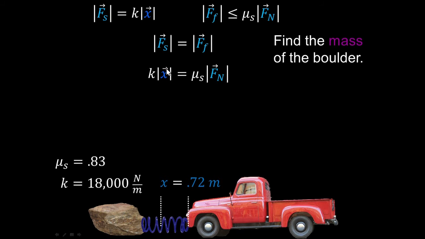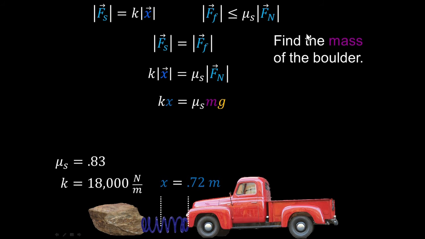The notation with the vectors here and the absolute value can get a little cumbersome, so I'm just dropping it off there because we're just plugging numbers in. We're not doing anything real crazy with vectors here. So the spring constant times the displacement is the force of the spring, and the coefficient of friction times the normal force, because the ground is level here, it's just the weight of that boulder pushing against the ground, and the ground pushing back equally is what the normal force is.